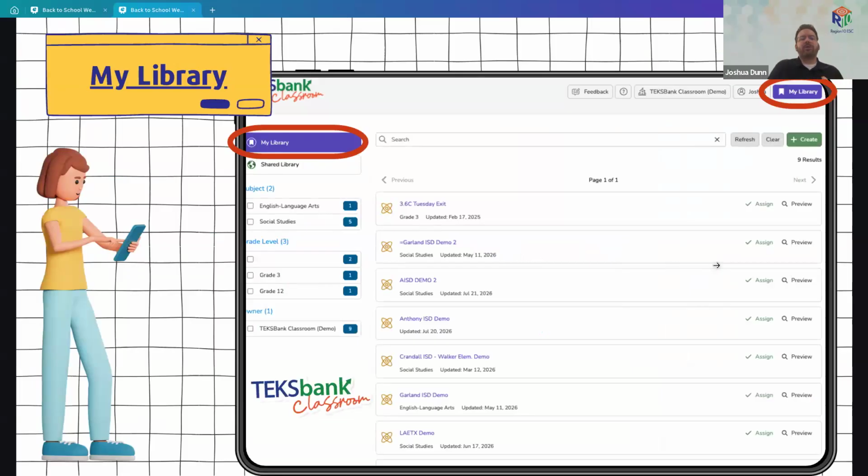Okay, so My Library, we talked about that too up here at the top. That's how you're going to access all of the assignments that you've created. You can see over here as well, you have two different toggles: a My Library and a Shared Library. I'll talk more about that Shared Library on the next slide. But you can also have somewhat of a filter. So if you have multiple grade levels that you're building assignments for, you can toggle that right here by clicking that box. You can see who the owner is as well. So whether it's you or a teammate, you can see who the owner of those assessments are.